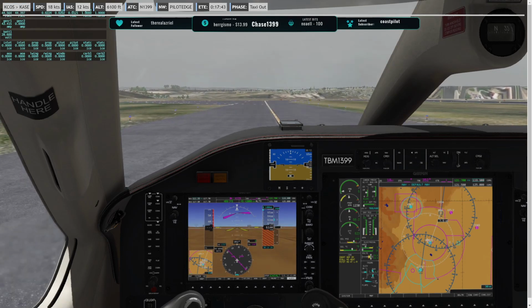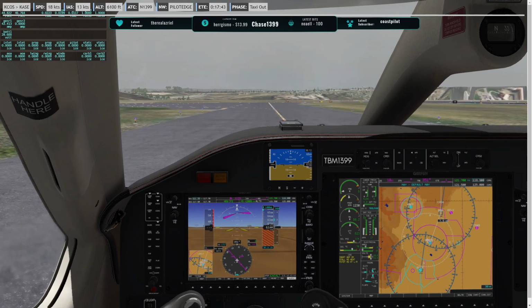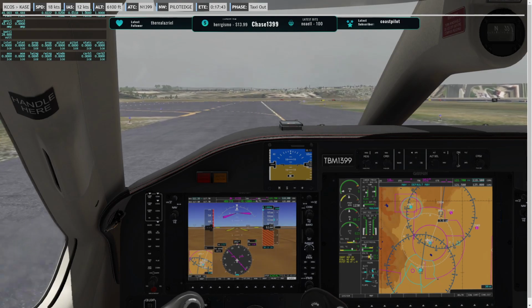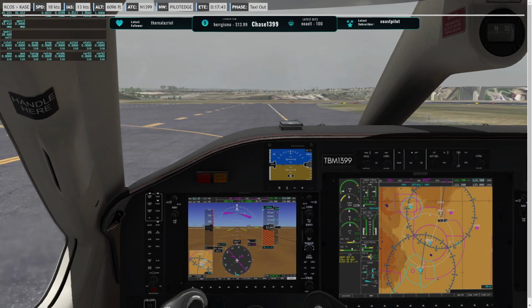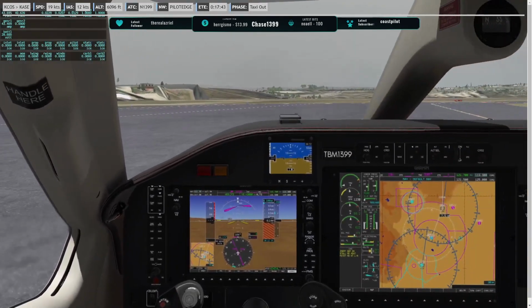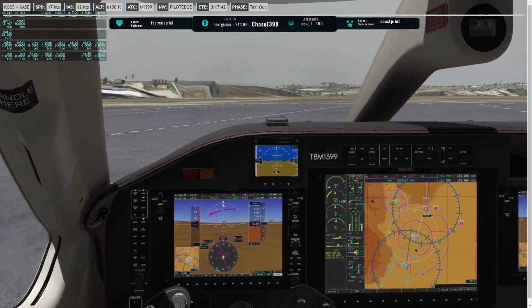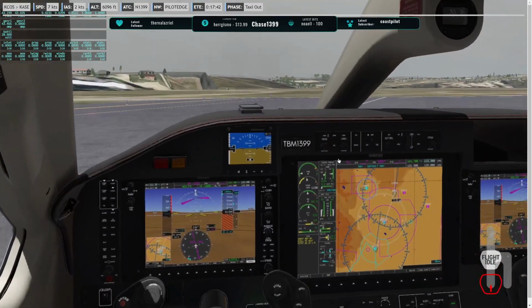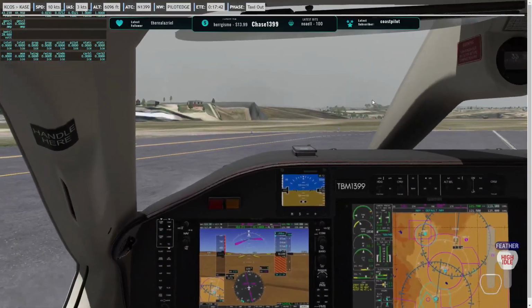I think there's a military section of this base on the other side, so I'll take a look at that. Let me pull over here to the run-up area real fast and I'll show you where that is. I have to do some feathering tests here anyway. So I'll put this in that mode and then we'll do feather.